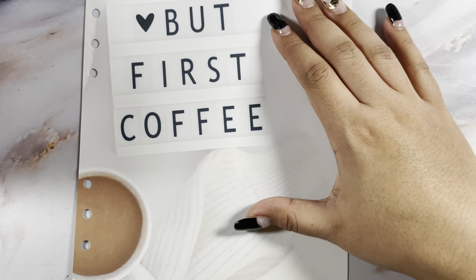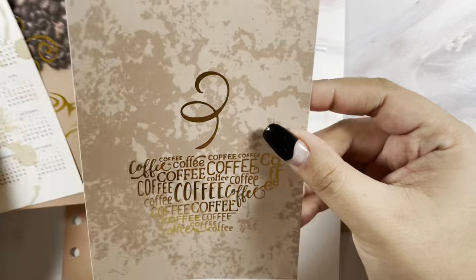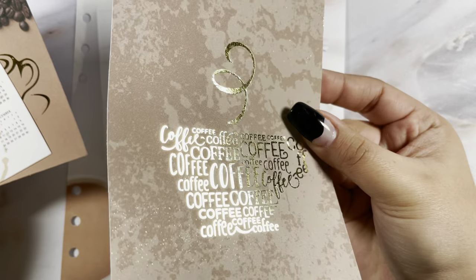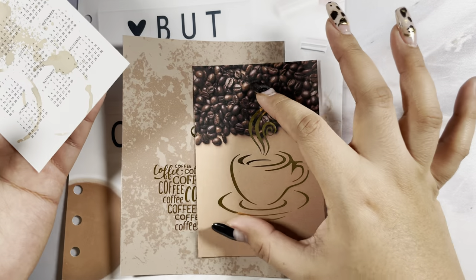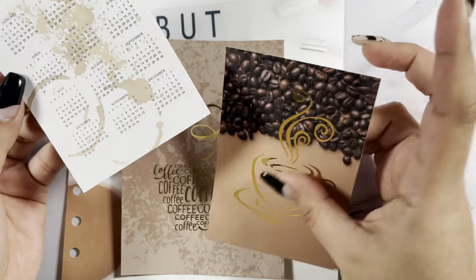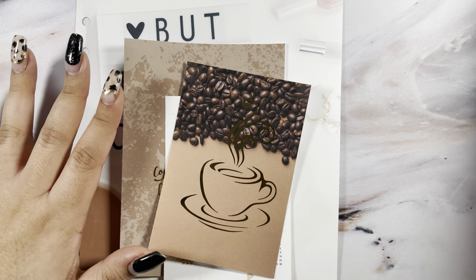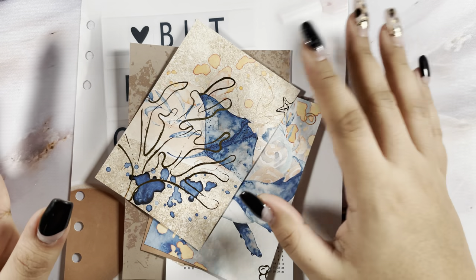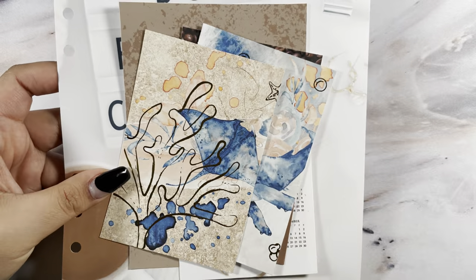For my day-by-day planner I'm going to do a coffee theme, so I did get the A5 'But First Coffee' and I did get that hole punched. Then I got this one for the side in gold, and then I got these two for the back. She didn't have another coffee-type print I liked so I got the 2023 at-a-glance and then this one. I'm super excited to finally get that all together. I don't think I'm going to film a 2023 planner lineup but I will probably post it on my Instagram.